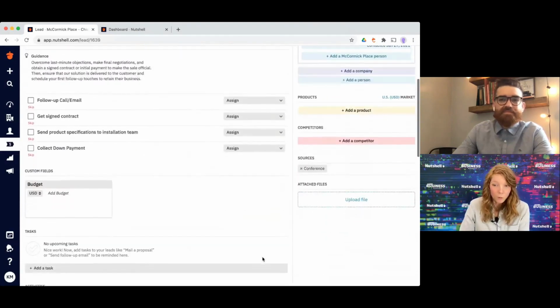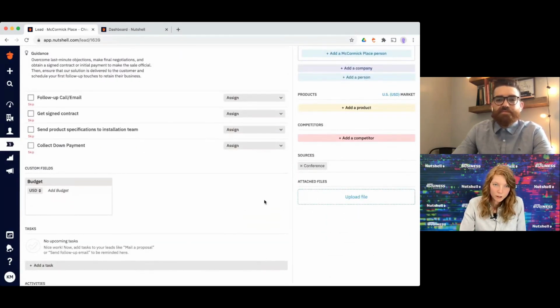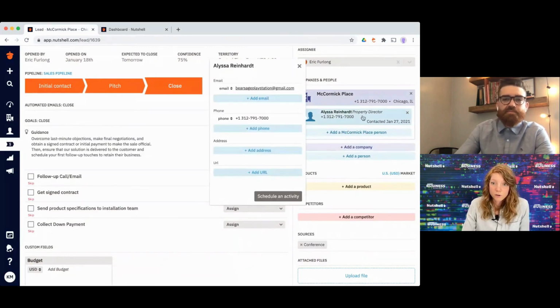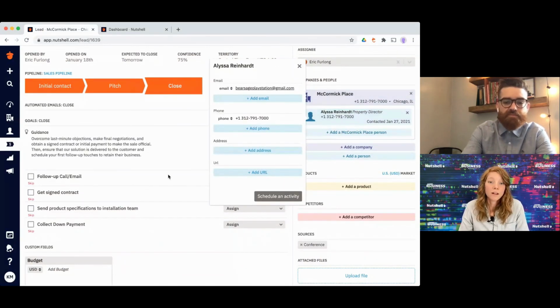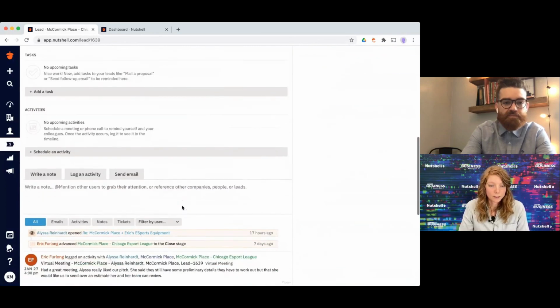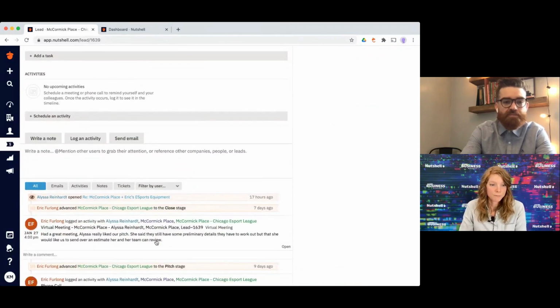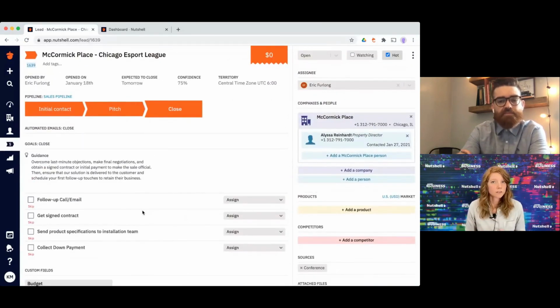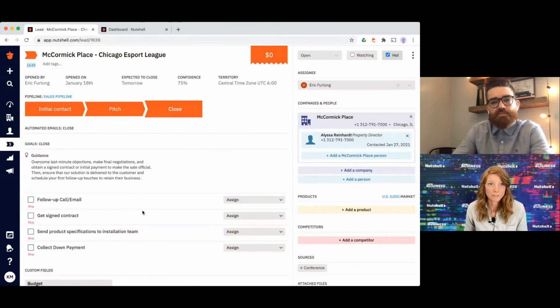So what we typically recommend is, if you are sending those emails to your customers or prospects and your email is synced with Nutshell, those attachments will sync in automatically with the email. So you'll see them on the email notes in the timeline. We do not have a centralized file storage system. We usually recommend sticking with something like Google Drive, Dropbox, Box, something that is really focused on that kind of virtual and shared file management to keep track of those types of files.